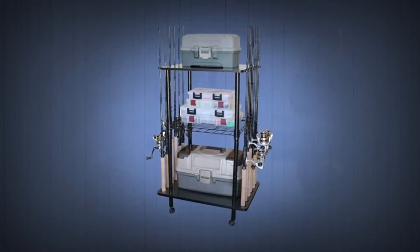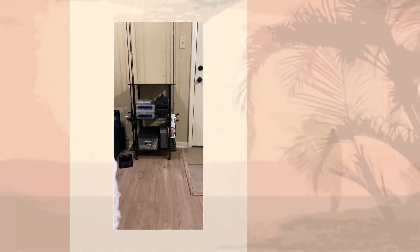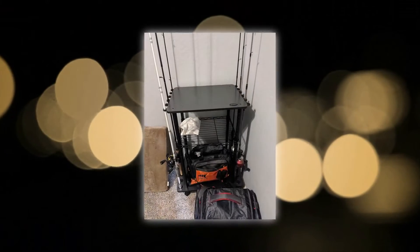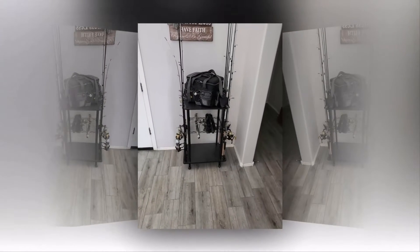The three shelves allow for maximal storage capacity, while the middle wire shelf may also be adjusted to accommodate the largest of tackle bags. The beautiful carbon fiber with high-gloss finish on the top and bottom boards makes for a high-tech finish. Built into the design are tools for soft freshwater rod clips with water-resistant caps for the rod handles. The heavy-duty steel frame is powder-coated and resists scratching, and the top-of-the-range caster provides easy maneuverability.